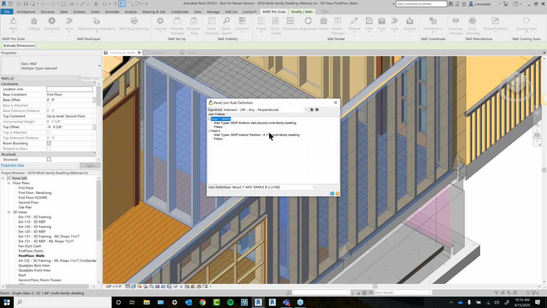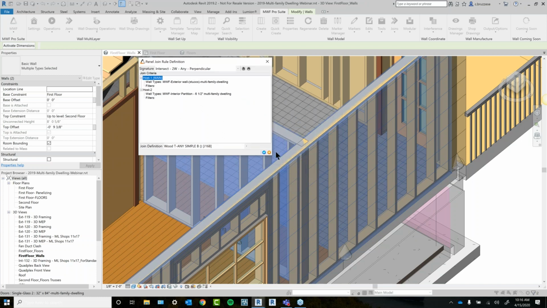And then this is going to auto-populate with the wall types I have selected. So you could go so far as to say if it's a join between two particular wall types, the host 1 being my main wall, host 2 will be the secondary wall. But for our purposes, I'm going to leave this as a pretty general rule for every kind of T-intersection. So that's where you can grab the host.